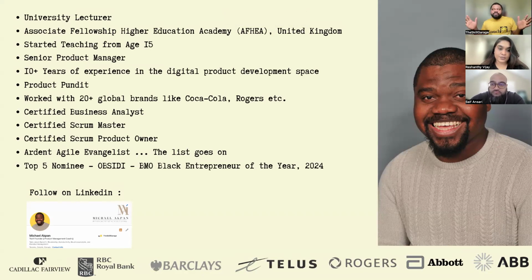I have more than 10 years of experience in this space, in the digital product experience space. I'm a product pundit. I've shown you one of our products that's going to collision this year. I've worked with more than 20 global brands: Coca-Cola, Rogers, Cadillac Fairview, RBC, Barclays, Telus, name it. I am a certified BA, a certified Scrum Master, a certified product owner. I'm an ardent Agile evangelist, and I'm a top 5 nominee for BMO Black Entrepreneur of the Year.